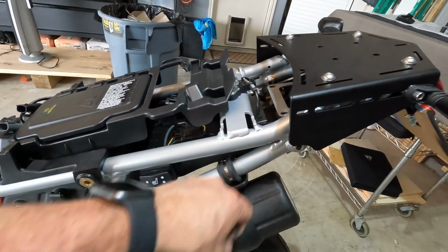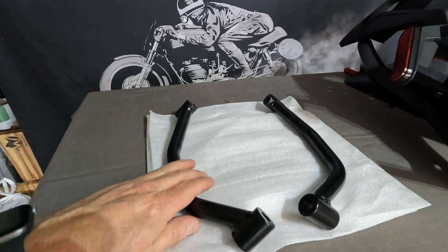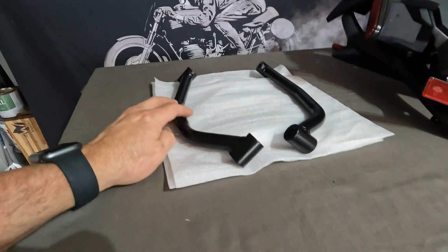In order to put on some grab rails that don't interfere with my saddlebags, I've got a little bit of an idea here. I picked up some grab rails from Amazon. They were meant for a Tenere 700. And I'm going to make some brackets out of some spare parts that I have in the garage. Stick around, you'll see what it looks like, and let me know what you think.